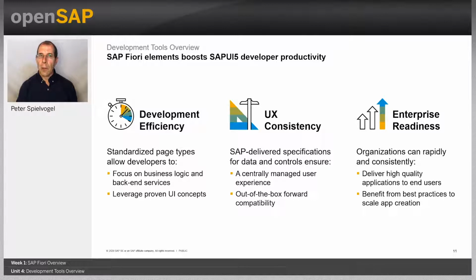Using this set of basic page types ensures that the apps you build are consistent in how they look and behave. Since the user experience is defined in terms of the page layout, navigation, and format of the controls, you can develop apps much more quickly than coding each of these UI5 elements manually. This means you can scale across your organization by building dozens or even hundreds of SAP Fiori apps that look similar, even if they're built by different development teams.